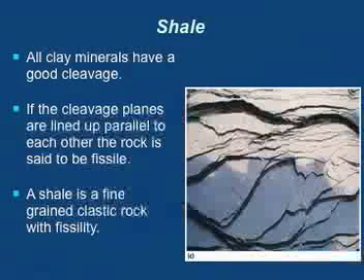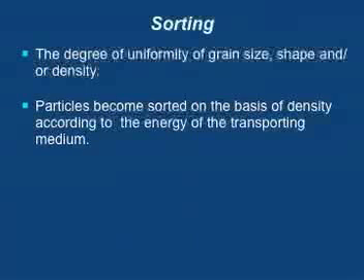All right, sorting is the uniformity of grain size. And we also got to throw in density because, when you deal with gold country like we are, gold is not quite 10 times, about 8 times as dense as quartz. And so it's going to get dropped out at a different rate than size. So at first we'll talk about sorting according to size.